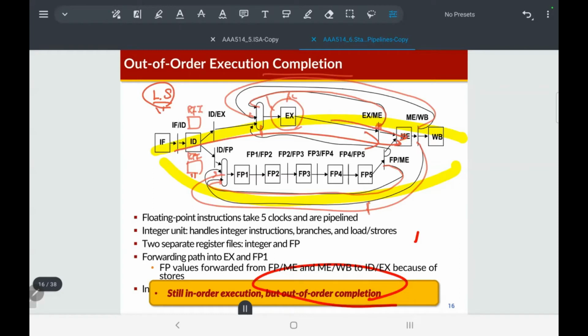The load instruction requires only five cycles if the data is found in the cache.